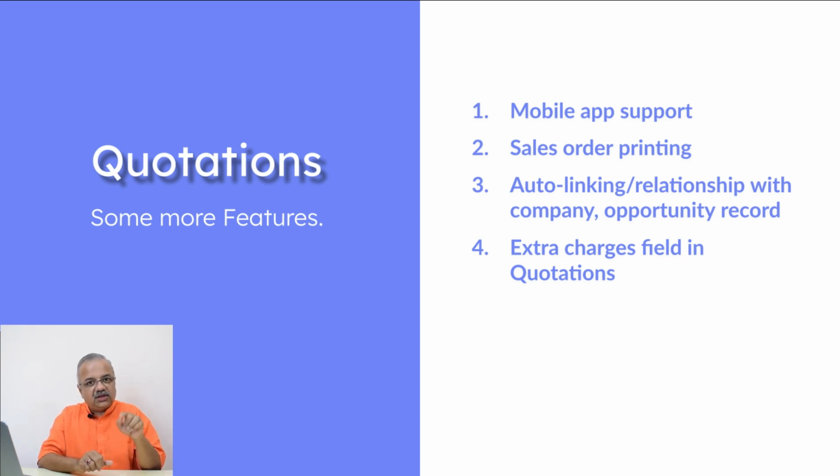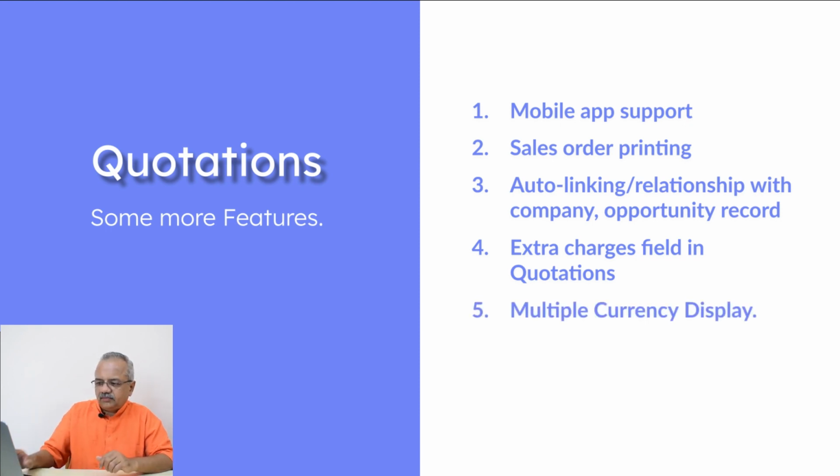Okay, so many times you create a quotation and below there are some extra charges to be added. For that, you need to define a custom field. That too you can change as you create the quotation, absolutely on the fly. This is very useful when you need to charge some extra charges to your customer which are not predefined. Transport charges are added every time, but in some cases you need to add some other charge, maybe some packaging charges, or you want to add some coolie charges or any other charge. It can be directly added there.